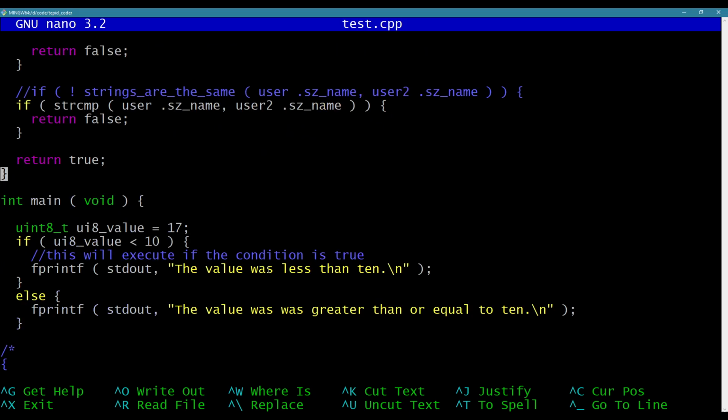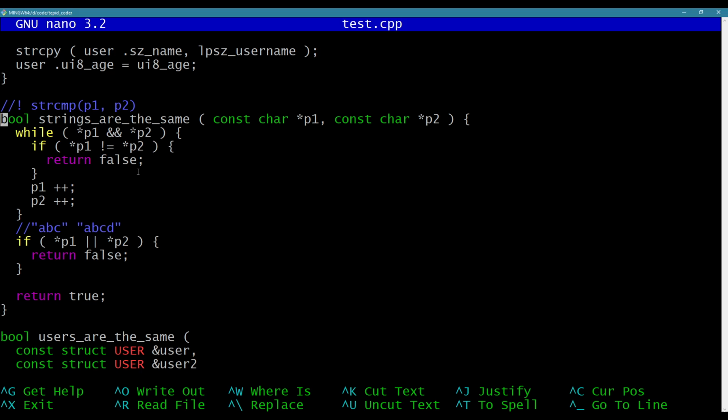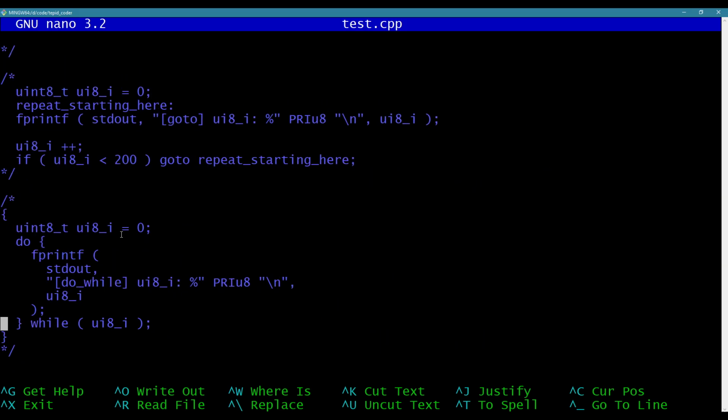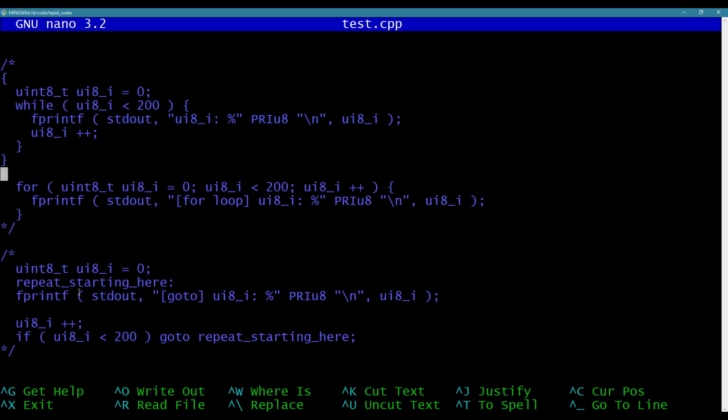It's become kind of a series at this point. But, yeah. I went over while loops. I went over for loops. I went over do while loops. I did even the goto label. I talked about how you can break out of a loop early, although I didn't really show that with an example like a for loop or something. Maybe I should do that now. So I'll do that real quick.